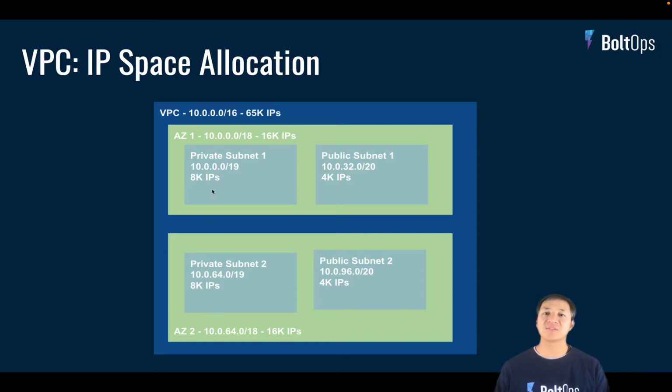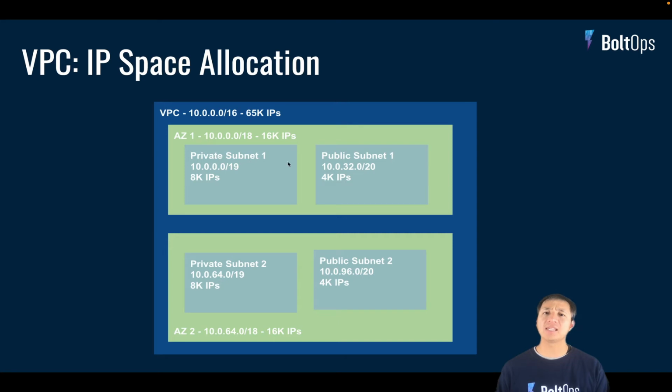AZ stands for Availability Zone. An Availability Zone is essentially a separate data center with separate power supplies. So let's say a storm comes by and knocks out a data center, it's only going to knock out one AZ. That means for network design, you have to have at least two AZs. Otherwise, you don't have high availability. Your software can go down if one of the data centers crashes and everything happens to be on that same AZ, okay? So that's kind of important. Subnets can be associated with only one AZ, so that's how it's kind of like this.